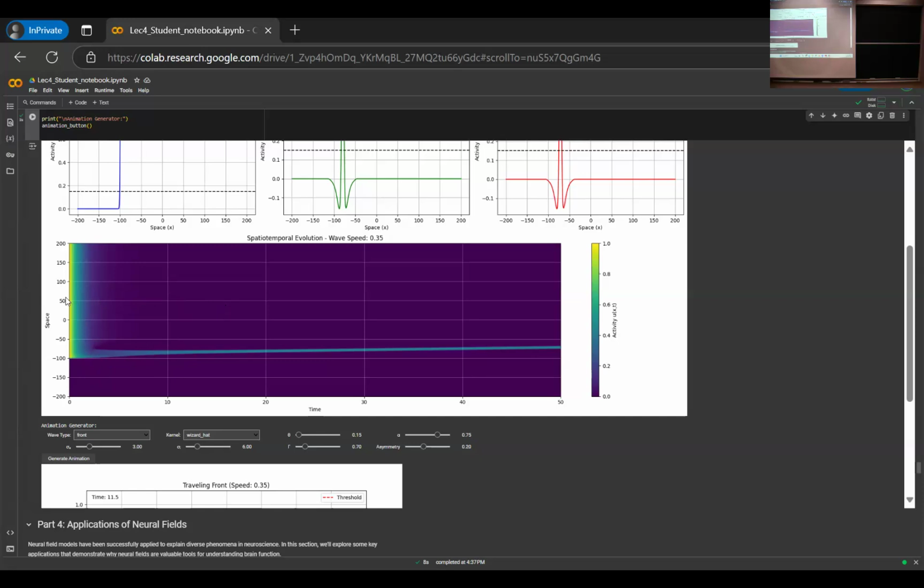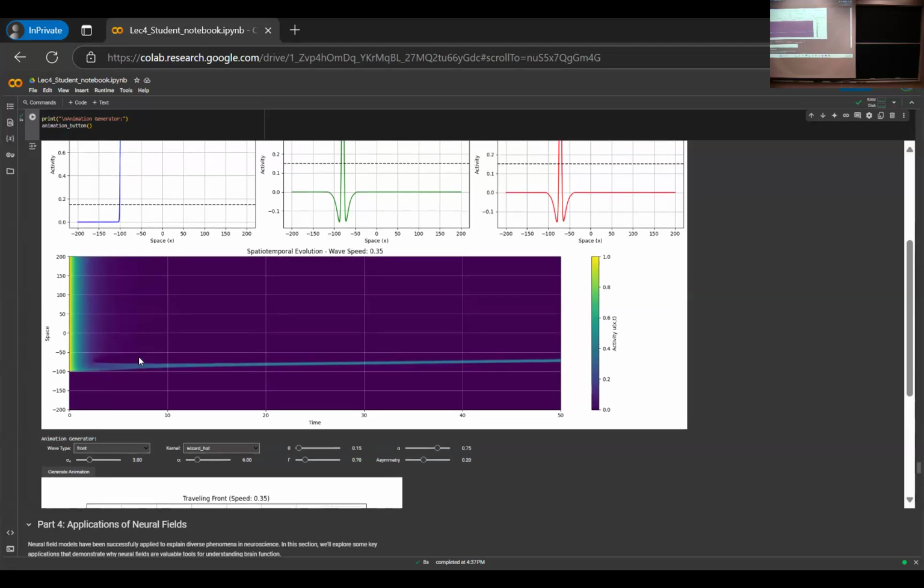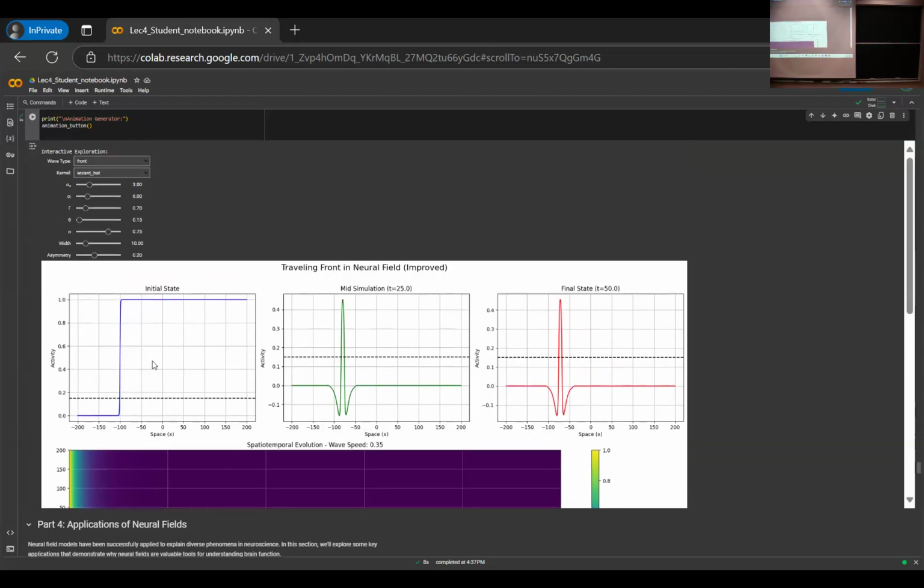But here it's not necessarily a front. It turns into a bump. It's supposed to be a front because, did you do a burn-in for the simulation? I didn't do a burn-in. Well, the burn-in is like what you're seeing here, but essentially the conditions to get a front is that the neurons that are off should be on the left side of their activation function, and the ones that are on should be on the right side.